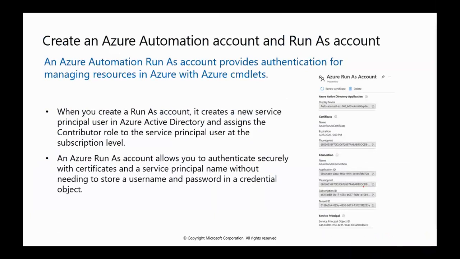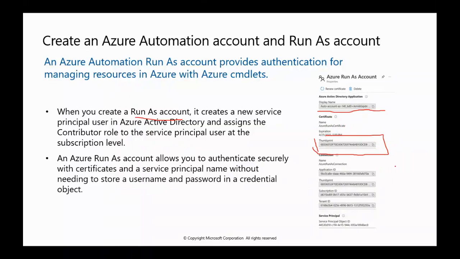In simple words, I use the Run As account to create runbooks or to run the runbooks, because this account is automatically assigned the contributor role for these runbooks, and it can be used all around all my regions and all my subscriptions. Here, as you can see, this is the display name. Here, this is the certification. This is the thumbprint of the certification. You can copy and paste it into your scripts. Sometimes you might need that to use it in some scripts to apply automation.